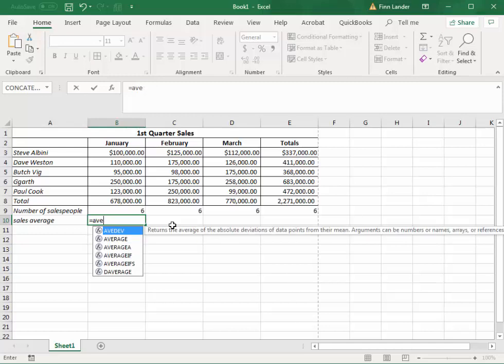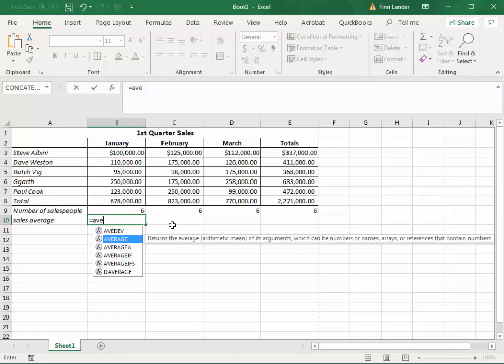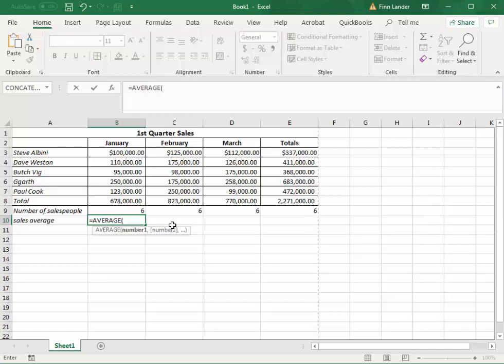So if I want to select average, I click on my drop-down, and then I can hit Tab. It selects that average from that list. And then again, I select my range, making sure I don't select that number of salespeople, because that will decrease my average, of course. Close bracket, Enter, and this one is useful to autofill.